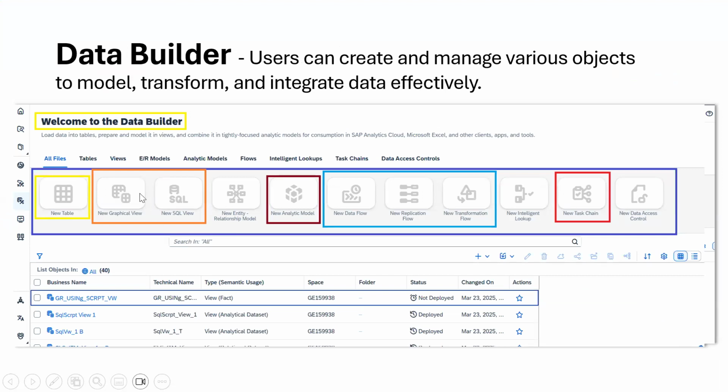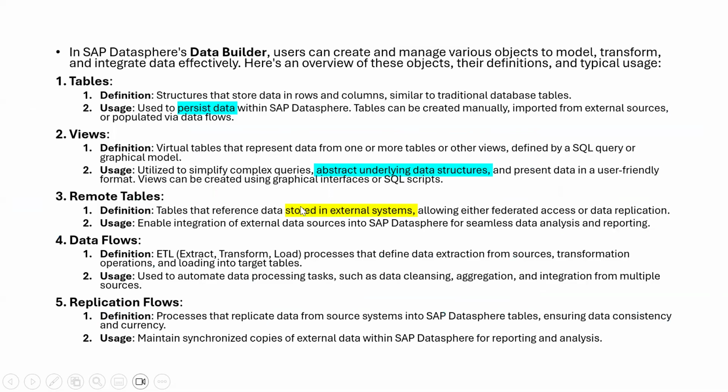Next, these two come under one area. It is a graphical view, SQL view. Here the analytical model. The entity relationship model is just a blueprint. It's just a blueprint model. That's it. On paper, how we draw the design, the same way you can see that. That is what the entity relationship model is. Let's see this.